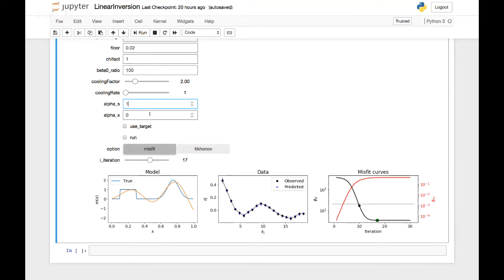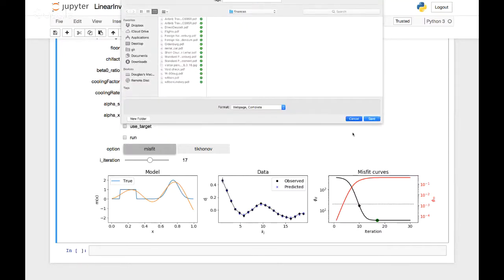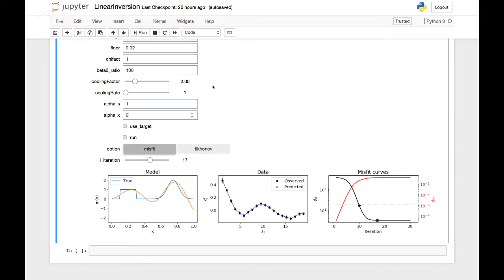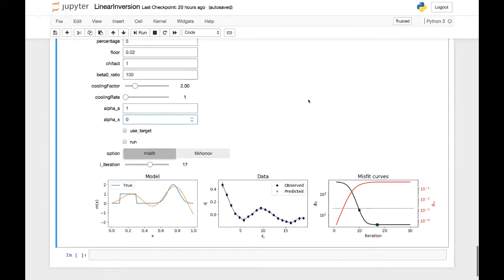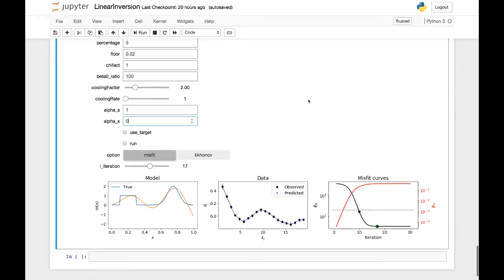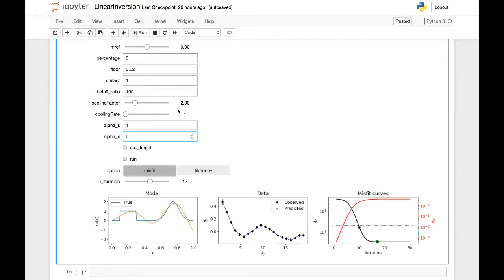So changing this model objective function in this particular case doesn't make a super dramatic difference, but in most problems that we deal with, having that smoothness term built in turns out to be pretty important. I would just make alpha S small.